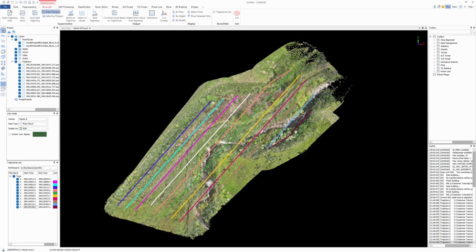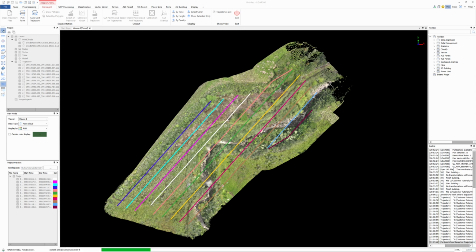And so if you do this and it never matches, that means you got the date wrong, because the date has to be precise so that the date code in the trajectory matches the date code in your point clouds. They can be geographically together and look correct on the screen, but it's matching it by GPS time, and that's why that is so vital back in the previous step. So we're going to say cut point cloud based on trajectories, and I'm just going to do OK.